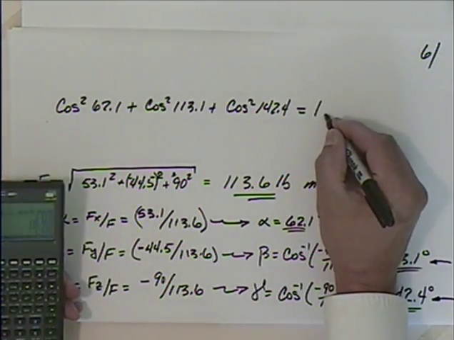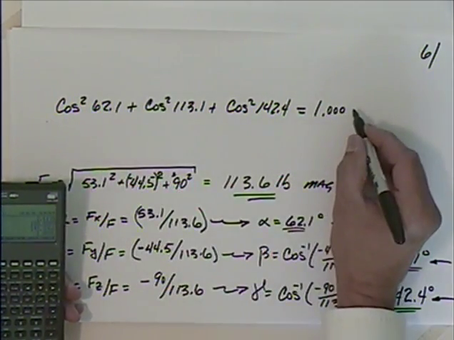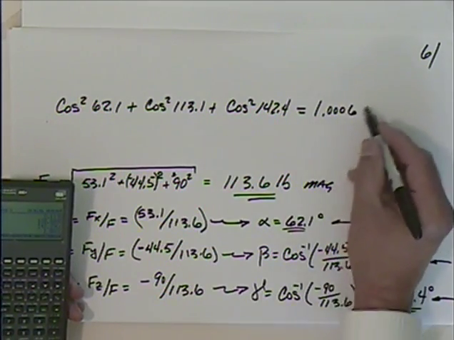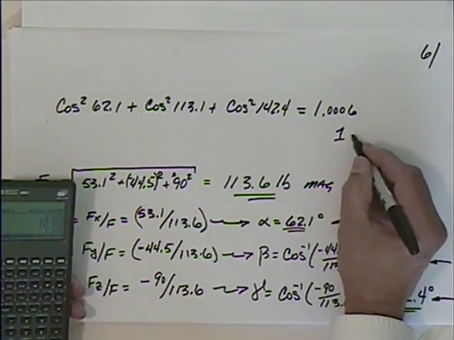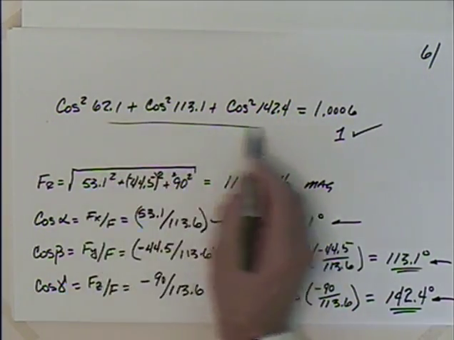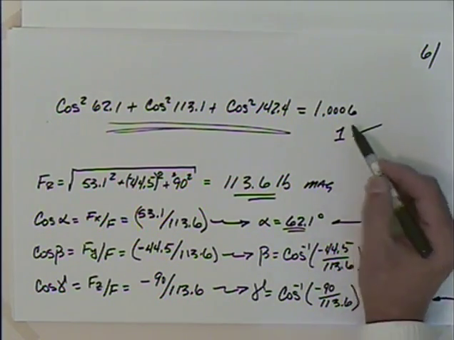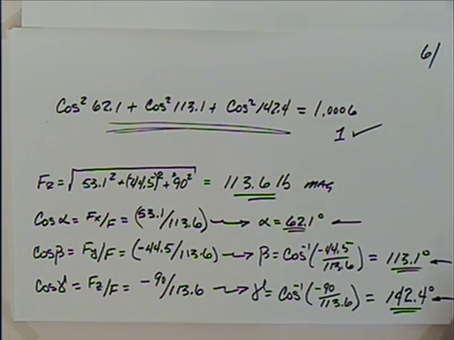So I end up with 1.006, which is just about 1, isn't it? Which is what it should be. So it's always good to look at the numbers. Do they make sense? Are they reasonable? And do some checking to make sure that you haven't made a mistake somewhere. Is this conclusive? No. You could have answers that pass that weren't the right answers. But if you come up with this, it's quite a bit less likely that you've just made a decimal mistake or something like that.